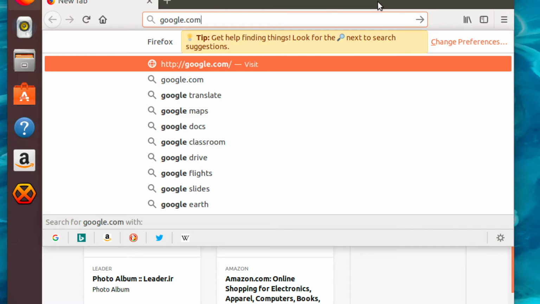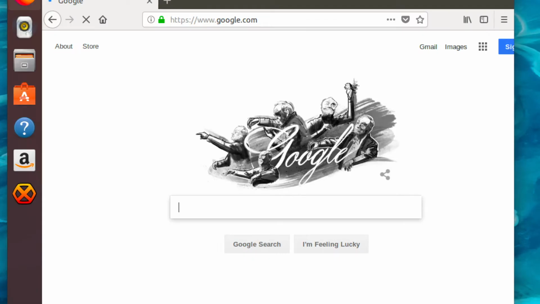So what we're going to do is just show you that it works. We're going to open up Firefox inside Linux. Go to Google. And there you go. It's working fine. What else we're going to do is I'm just going to show you what the terminal looks like while we have time.